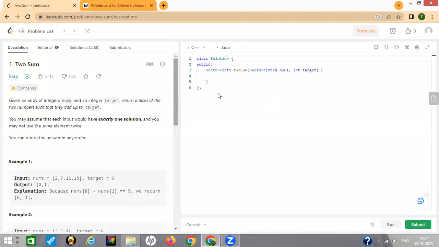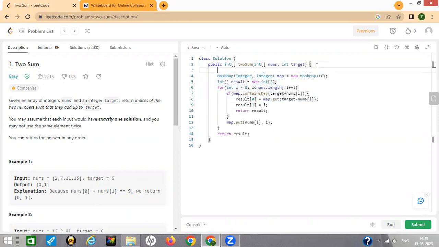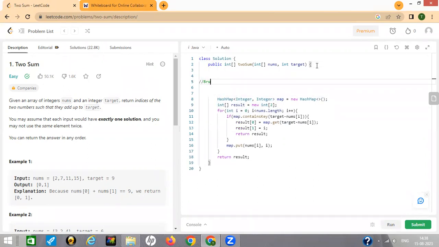There is a better approach. I'll select Java, as I'll be writing the code in Java. Brute force approach, time complexity would be big O of n square.